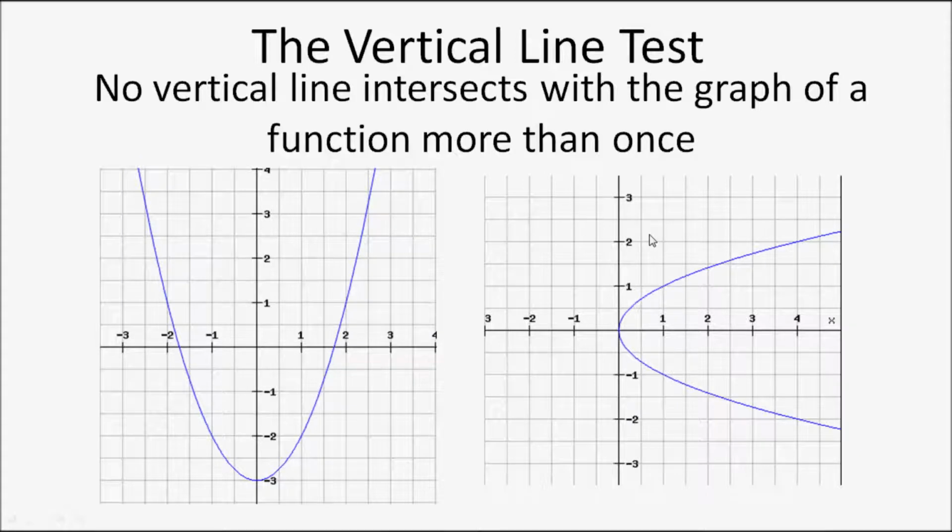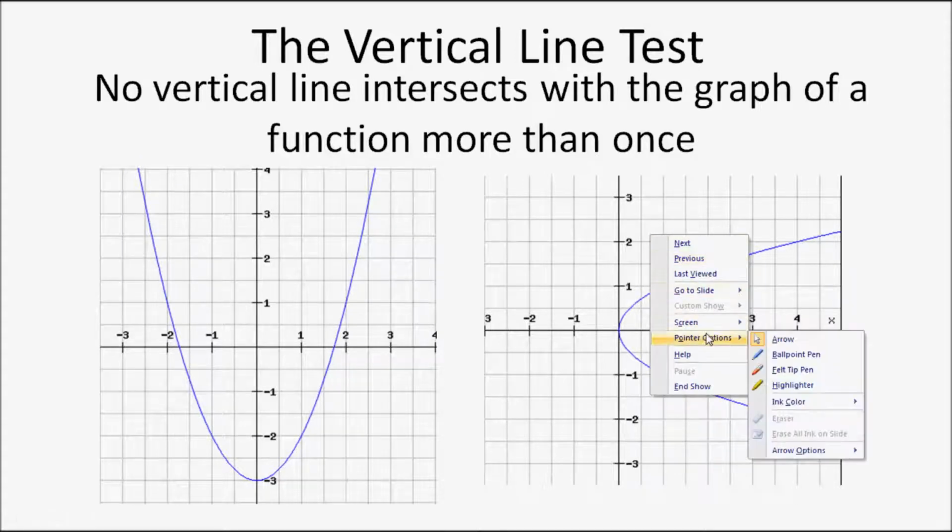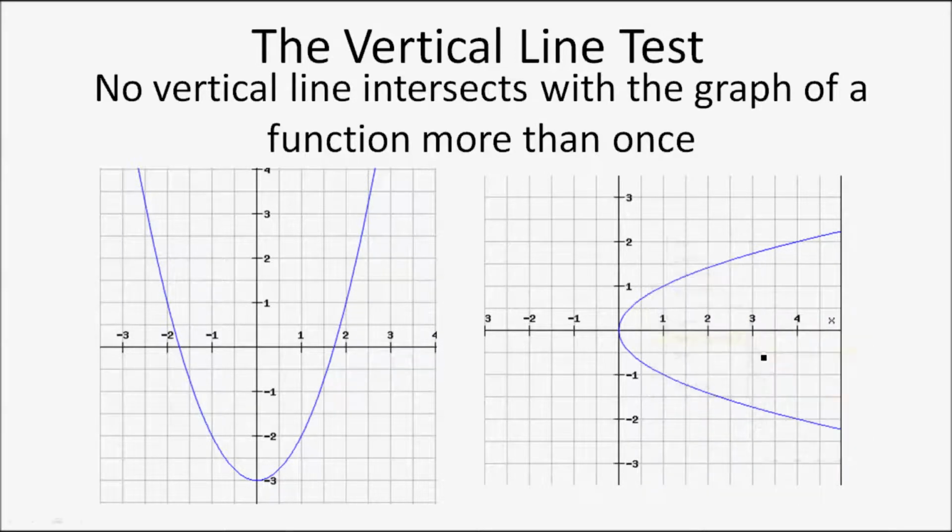But clearly, if I draw this vertical line here, I see it intersects with the graph here and also here. So this is not the graph of a function. This is a relation that is one-to-many. So for example, you see this value of x has been associated to these 2 values of y.